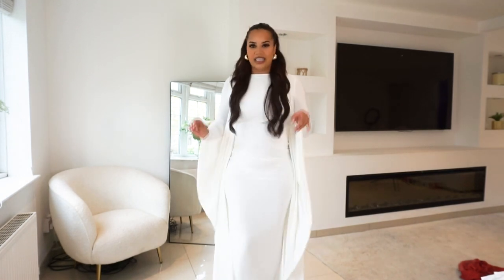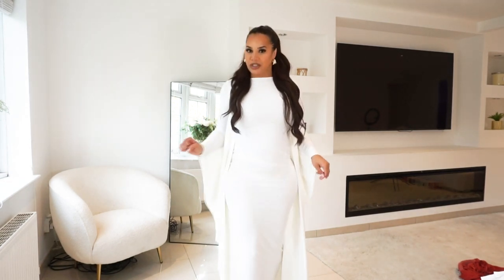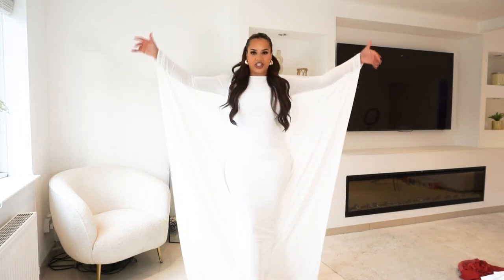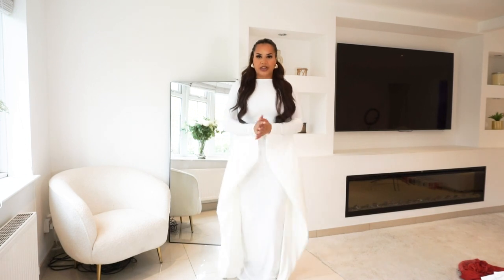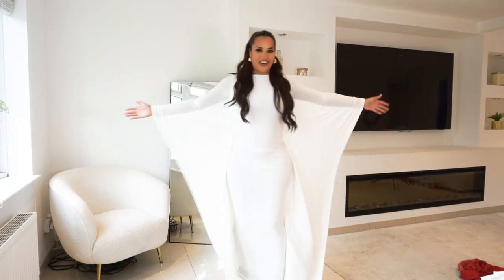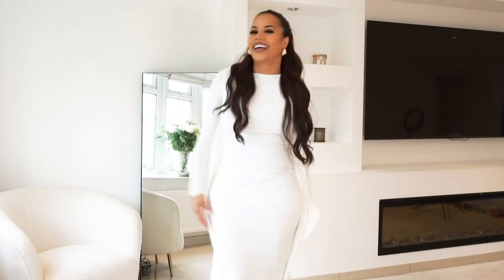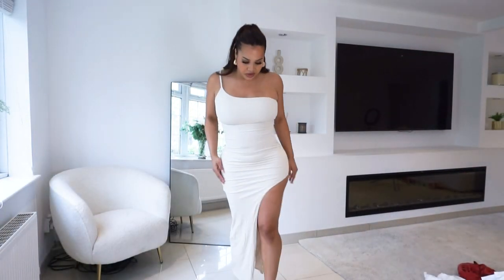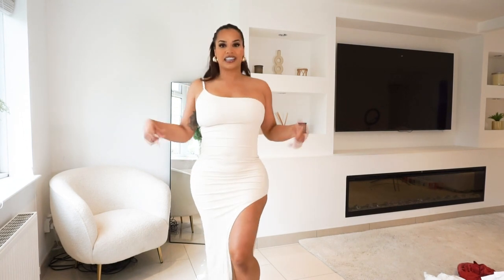Oh my god, I absolutely love this dress. When I seen it on the model I was just like wow, and I didn't think I'd be able to pull it off — but I absolutely do. Like honestly, I'm just like an angel. I could picture myself getting married in this even, or at least getting proposed to. I actually feel so classy and chic in this — like I stepped off the cover of a book. I love the split, it fits so nice, and it's double layered so there's no see-throughness. This is definitely coming with me on holiday.